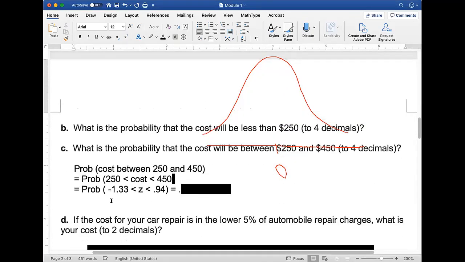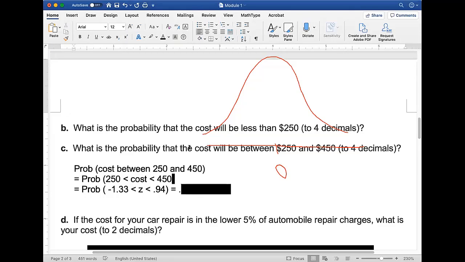What we're going to do next is, you probably remember this part, you're going to look up the z-table twice. The first time you're going to find the probability associated with 0.94. And then you're going to find it again for the probability with minus 1.33. And you're going to use the bigger one minus the smaller one. Would you guys want me to go over this again, how I find those two probabilities, or do you think it's necessary? I'm game if you do it again.